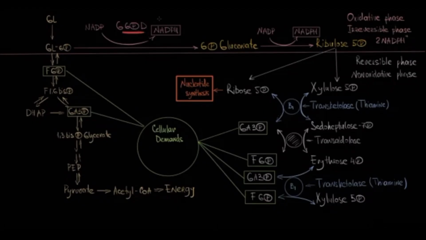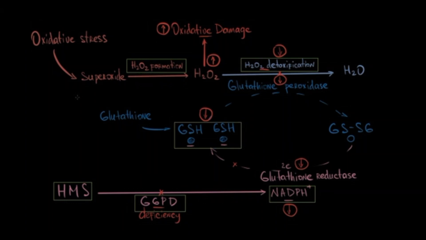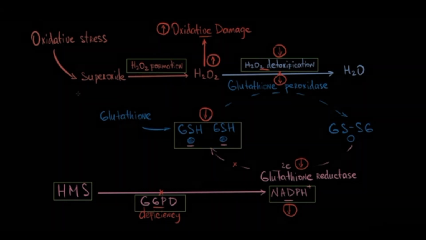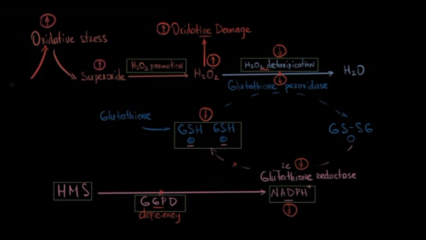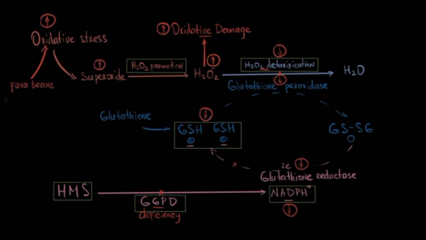The G6PD enzyme is crucial in the pentose phosphate pathway, which provides NADPH, a cofactor for reductive biosynthesis and antioxidant defense. NADPH maintains the levels of reduced glutathione, which detoxifies hydrogen peroxide and other reactive oxygen species. Deficiency in G6PD disrupts this balance, making red blood cells susceptible to oxidative damage and hemolysis.